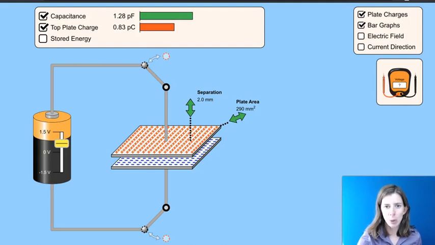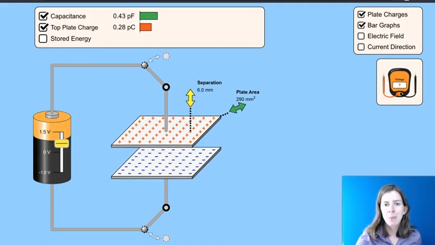One last thing I want to say while I have this very nice visual here is that the actual total charge on the capacitor is 0 because there's the same amount of charge on the top plate as there is on the bottom plate. So the net charge on a capacitor is 0. When we're talking about the charge on a capacitor, we're just talking about the charge on one of the plates, because if we just said 0 charge, that just wouldn't be very useful.